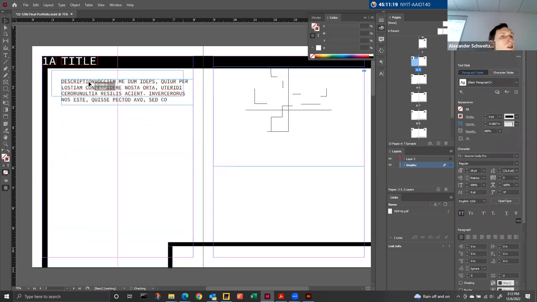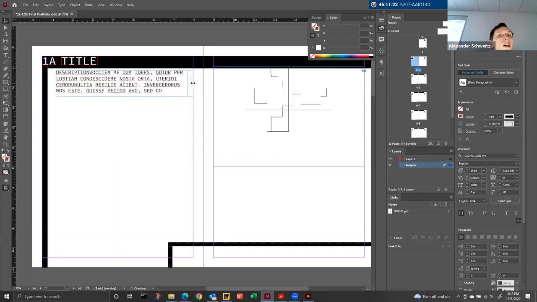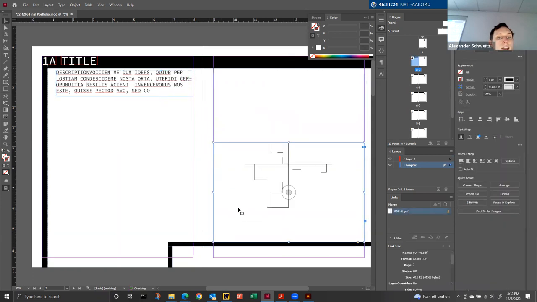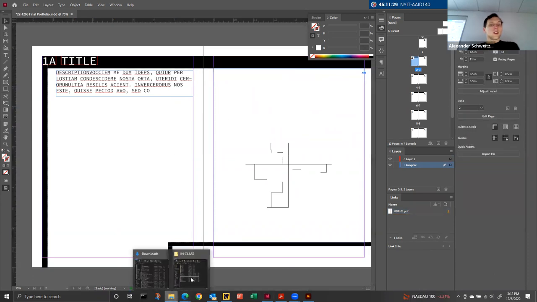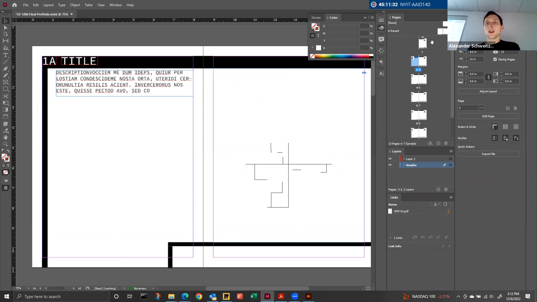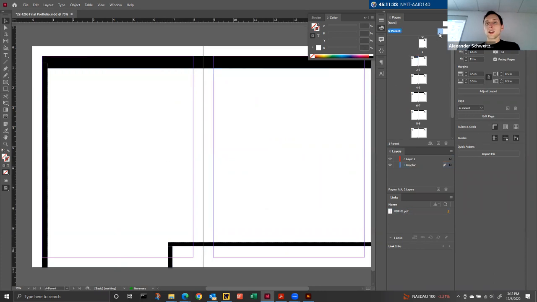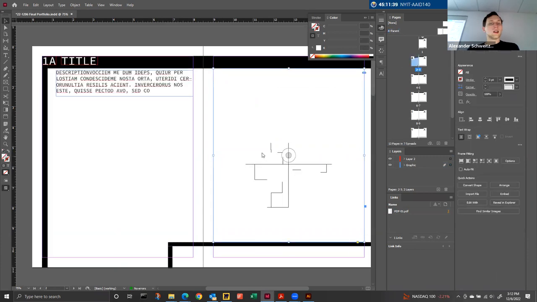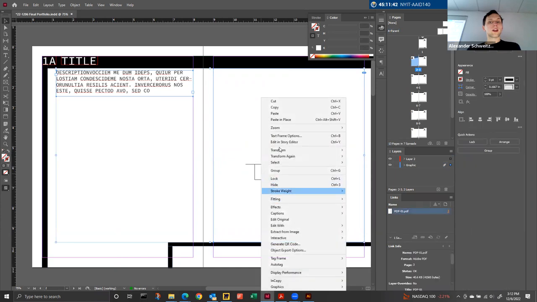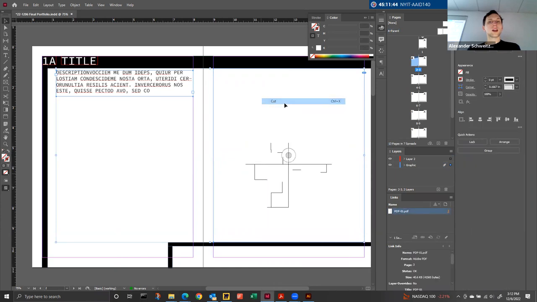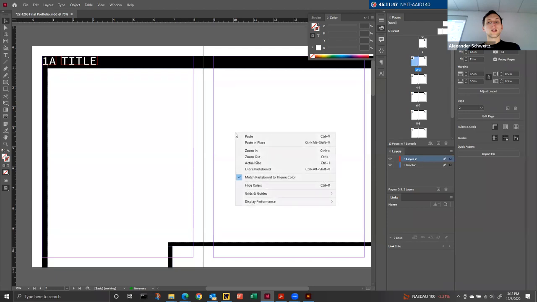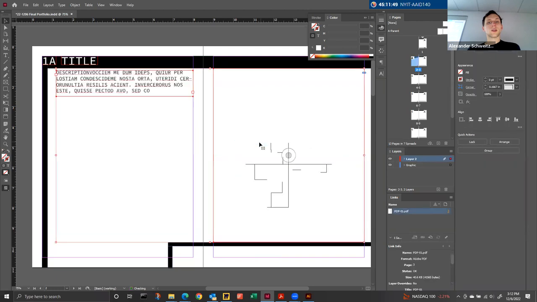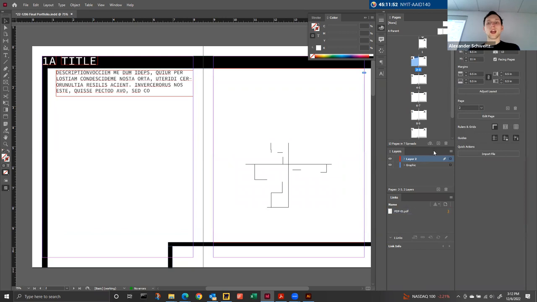So I could do something like this where the description is there, the project, and then each project is like highlighted within this area. So that's how. So I want this also on layer two, so I could cut, go to layer two, paste in place. So now it's on layer two. And now I'm working in layer two, so it's not a problem. I can lock layer one, I don't have to deal with that.